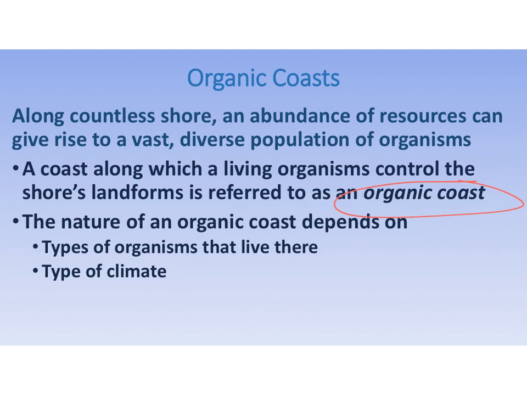Nature of the organic coast depends on the organisms in the area and the climate. So for us, our organic coast, we're at a higher latitude, so cooler. We have warm water, but not like super warm water. We are going to end up with this marsh. If we were to go down below 30 degrees of latitude, that's where the reefs come in.